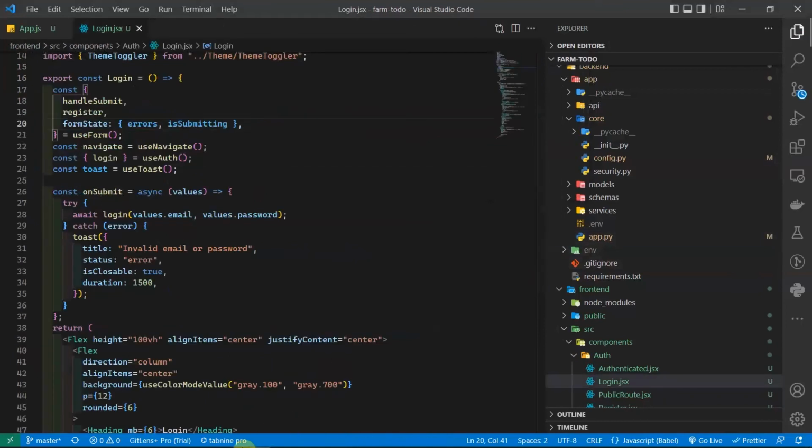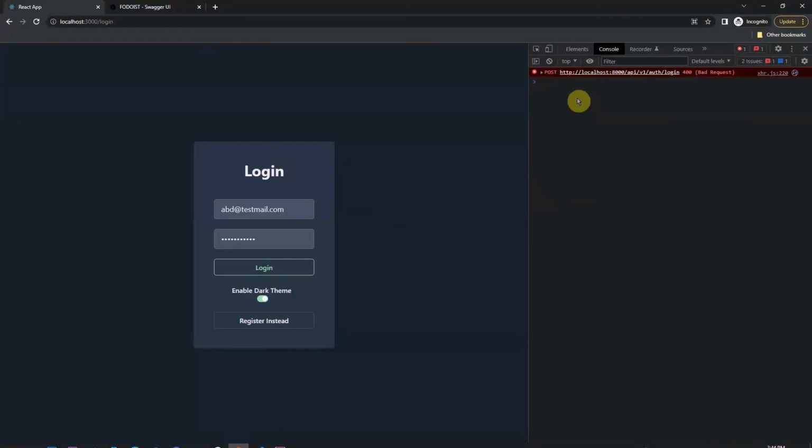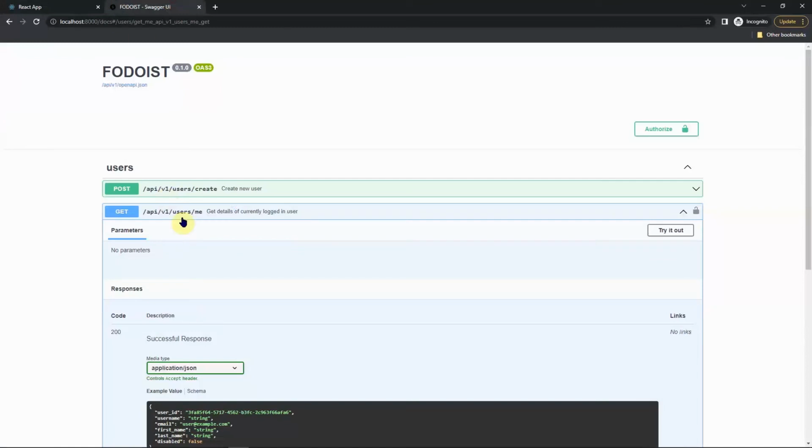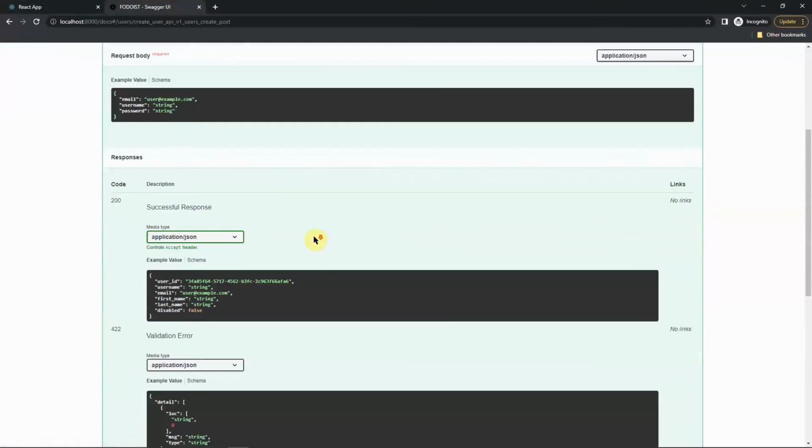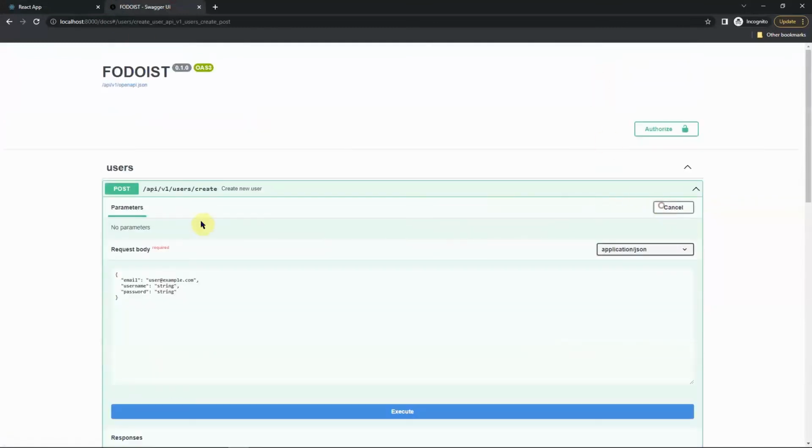And I think we have the request to our front end. Invalid email or password. So now it's working. I know this user doesn't exist, so let me quickly create a user here. Try it out.